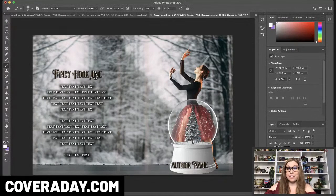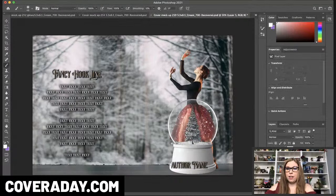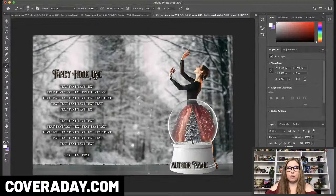And then we're going to add in some snow with her. So I'm actually going to go beneath that globe layer and put a new layer right above my ballerina here. And on a bigger brush, I'm just going to start painting in some snow pieces here. We're just going to add that in, kind of create some snow over her. There we go.